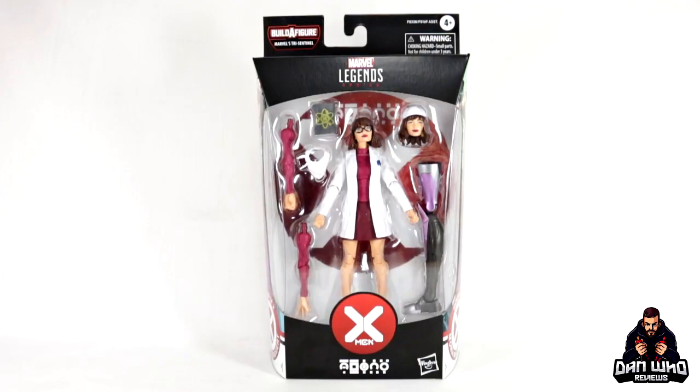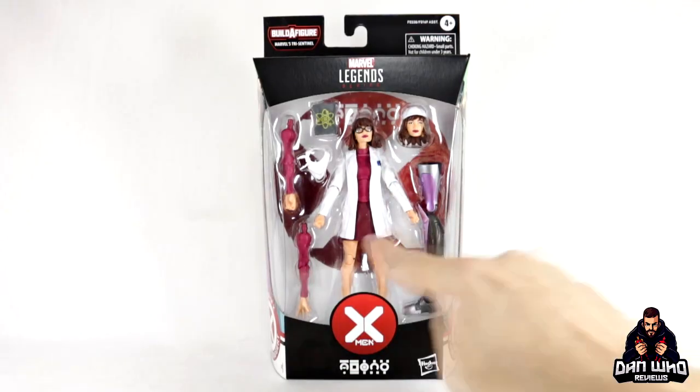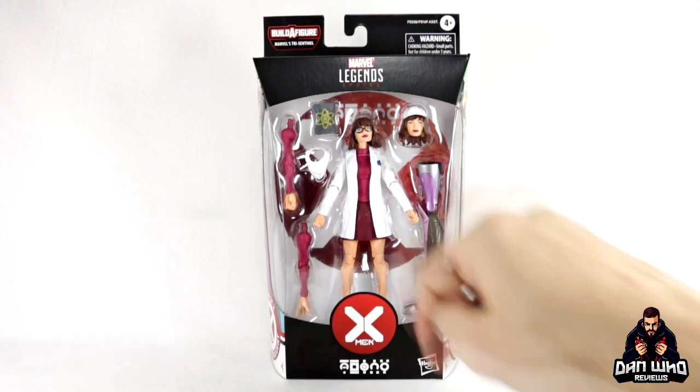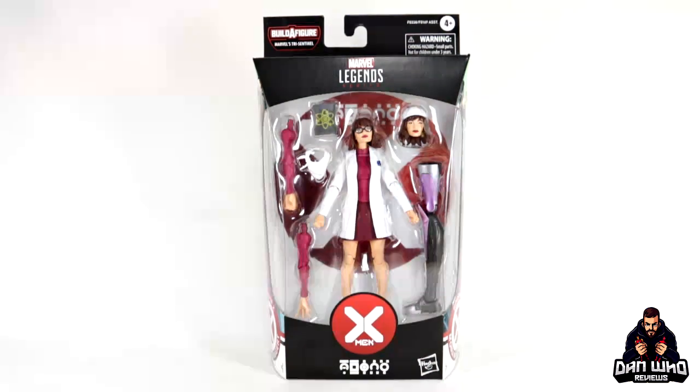Next up, we have one of my most anticipated for this wave for a few reasons. First, it's because it's a new character to add to the shelf, which I always appreciate. And two, it's because you can essentially get two different character designs in this one pack, and I love it when Hasbro give us options, and that's exactly what's happening with Moira. We can get two completely different looks for this one figure. As you can see, interchangeable heads, interchangeable arms, and I will show you that and why in a second.